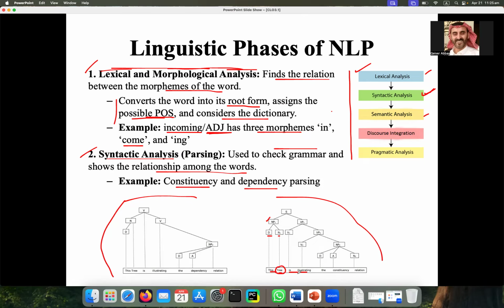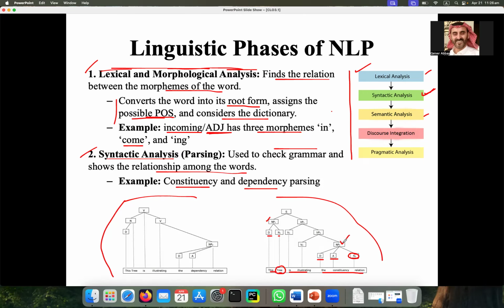I will come to these verbs later on, but first I'm going towards this phrase. This tree is illustrating the constituency relation. So you know that constituency relation is a combined word, a combined phrase, you can say. Relation is a noun, and this constituency is an adjective of that noun, and this is a determiner or article of that noun. And then due to this main noun, this is again a noun phrase. Second noun phrase, NP2.